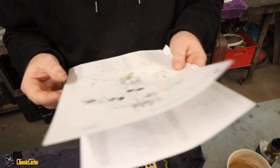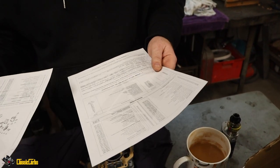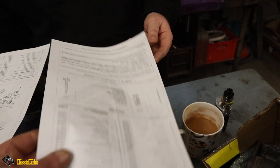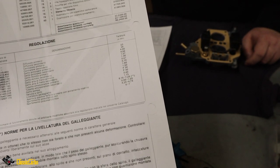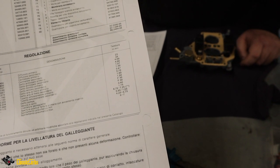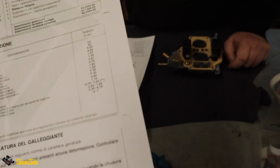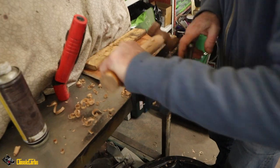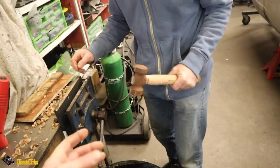What are you looking at there, dude? Trying to find the float height. Float height. Is it not there? Let's have a look. There you go, it's there. It's the float level, dude, in Italian. 6.75 to 7... Hang on. 6.75 to 7.25. That's better.